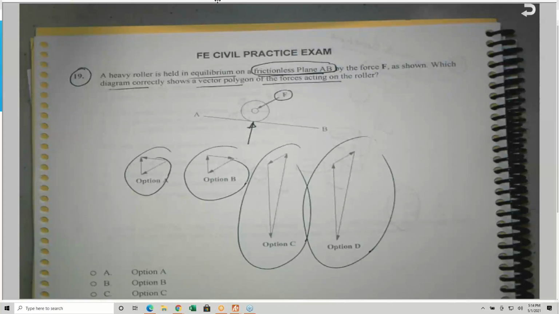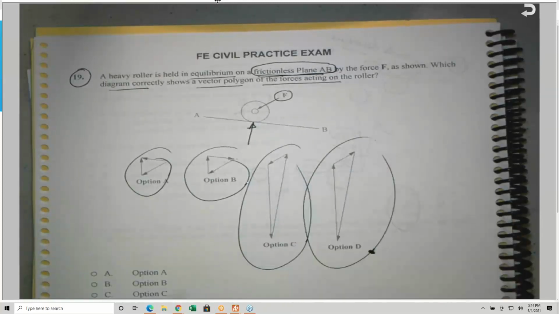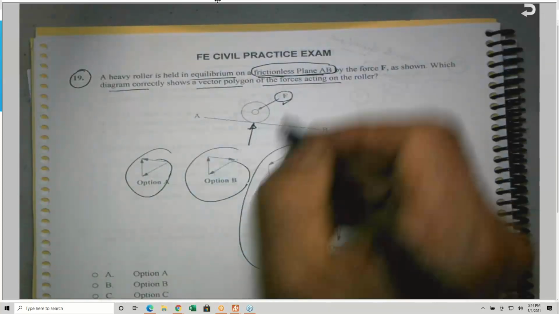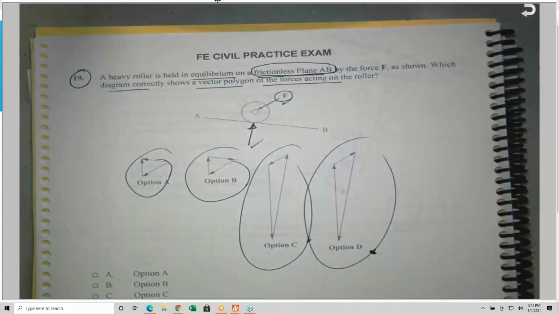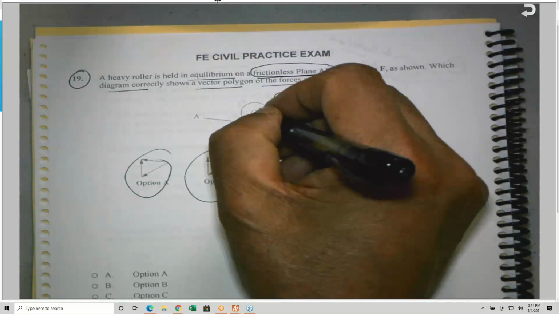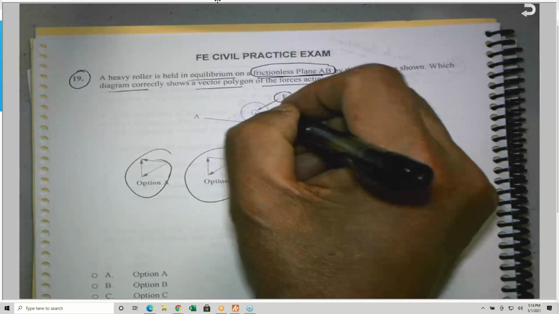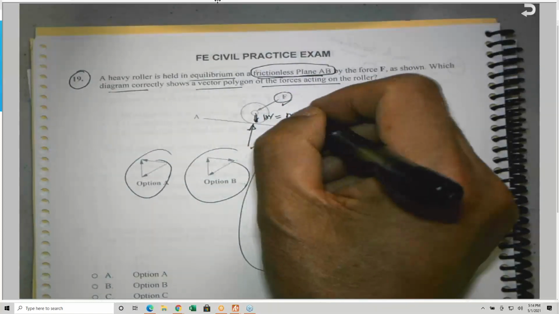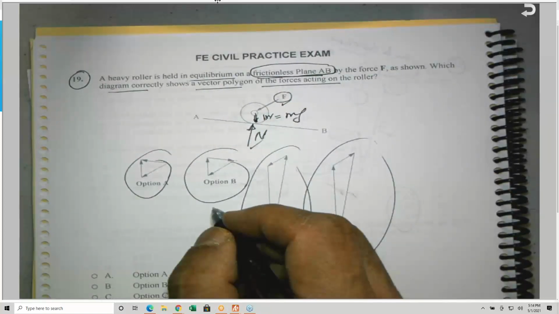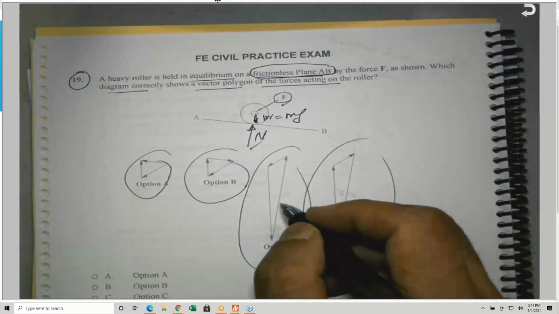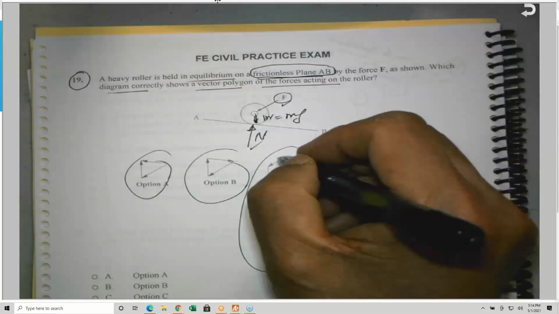So what do you think? Which one is it? Okay, so this is friction and this is the normal force. Does this roller have a weight, W? Yes, acting down, W. W is equal to mg, and this is the normal force. So in this case, I have 1, 2, 3. So we do have this is F.